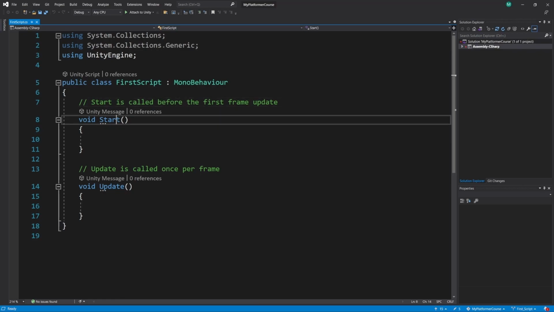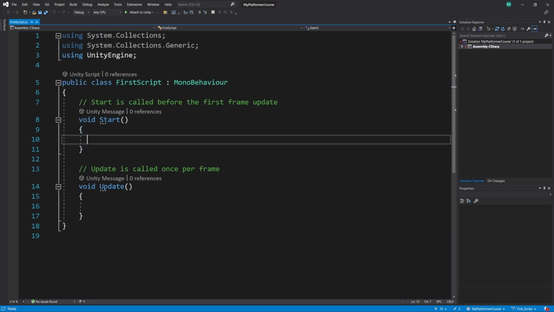So when we look at Start, you see these open and closing parentheses. That's just part of making a method. But the important thing we want to look at right now is these open and close curly braces. What these curly braces are doing is saying that everything between them belongs to Start right here. And it's the same thing for Update. Everything between these two braces belongs to Update.